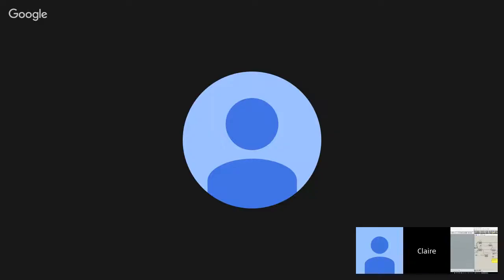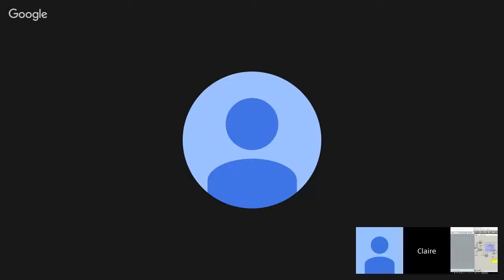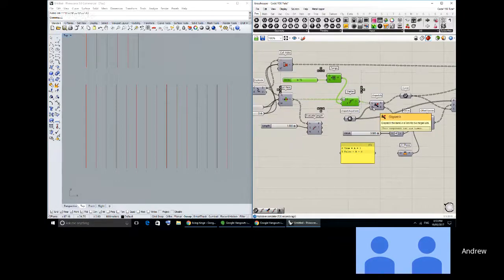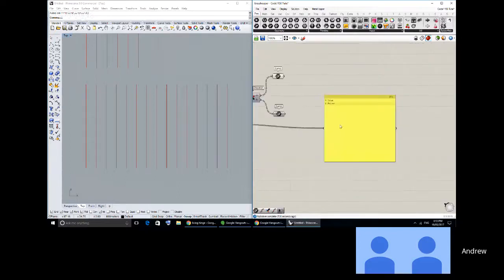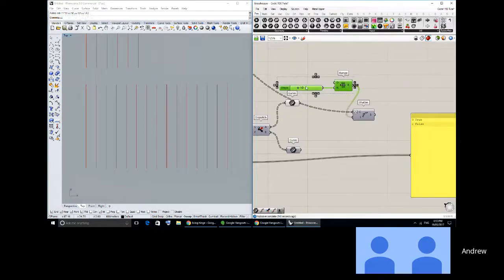So remember, if we're going to take a line and we want to break it into bits, what did we use to break it into bits? Oh, shatter? Yep. And what other component did we need to do that? The range? Yep. So I'm just going to cheat, and I'm going to copy that from that previous script, and then paste that down here with our set of A curves, and we're going to split them up.